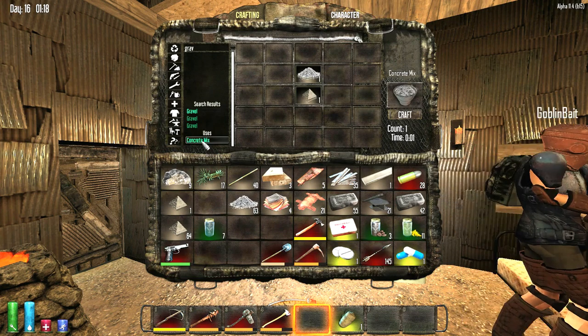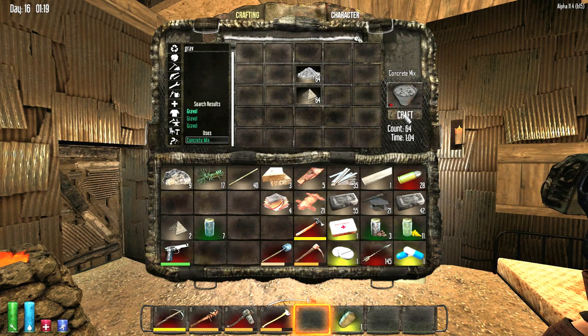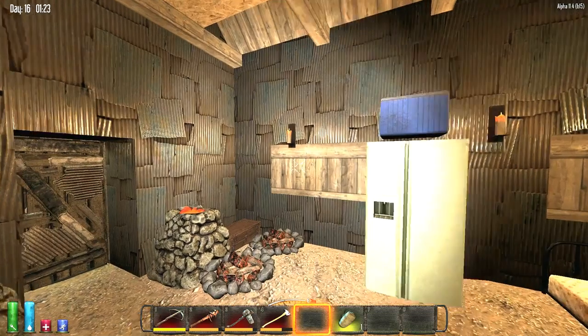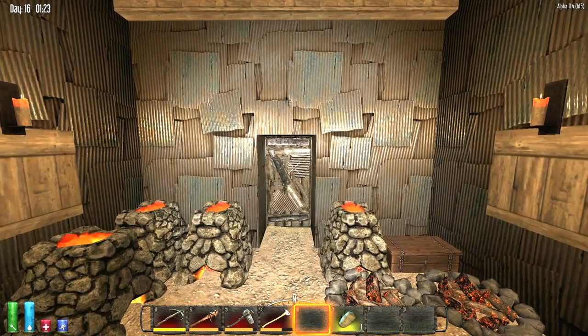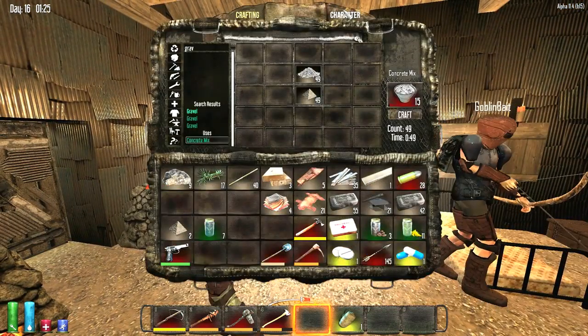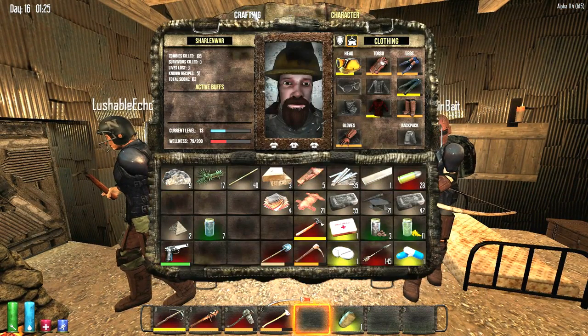Cool. Concrete mix. So I have a stack of 64 concrete mix. Yeah. I'll have to go harvesting for some more stone. There we go. Taking my daily antibiotic fix. So does it tell you... Right, so where's the iron bars? Where'd you put them? They're actually on me right now.